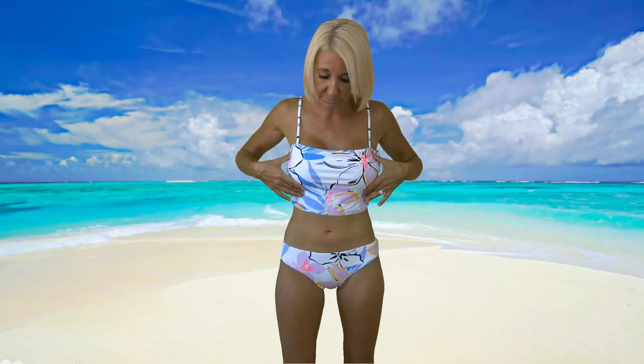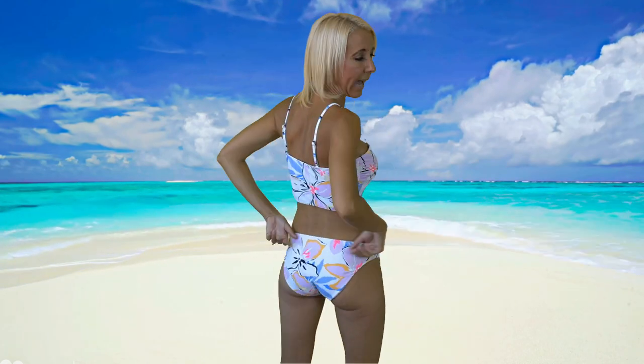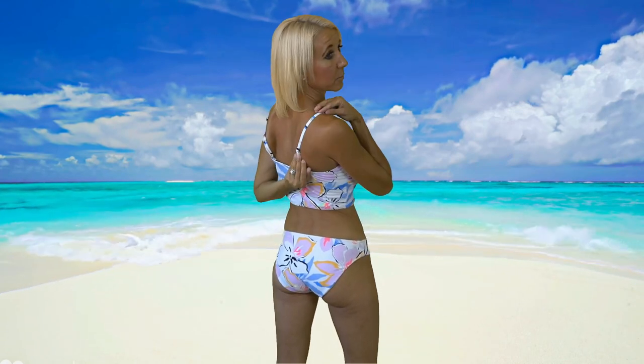Next up, this bathing suit is an in-betweener. It's not quite a tankini because it doesn't go all the way down, but it's also not quite a bikini because it's not all the way up. It's kind of in the middle. What's really cool is it has this little band around here that holds it in place — really comfortable, really nice. Here's the kicker: this is one fabric choice, and the straps are different. The bottoms right now match this, but they are reversible. When you reverse them, the bottoms match the straps. So technically this is two bathing suits for the price of one, which gives you options. Checking out the back, you can see the straps are adjustable, and I do like this wide top.